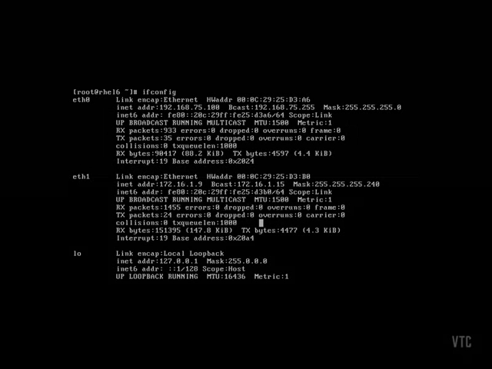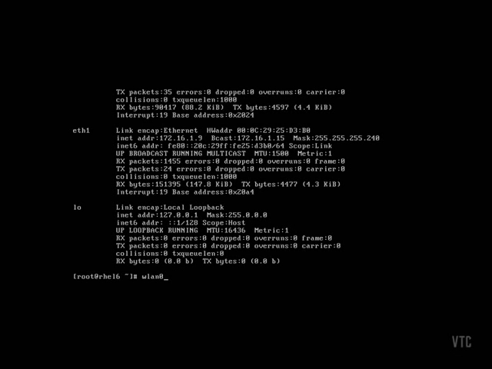Now let's take a look at our ETH0 device. Again, we have a device name, where this one is for ETH0, and we also have an nm control directive. This is asking if the Network Manager service is handling this device. Our ETH device is being handled by Network Manager. We will go over Network Manager in a later video. Our device will be available when the system boots. It is an Ethernet device.